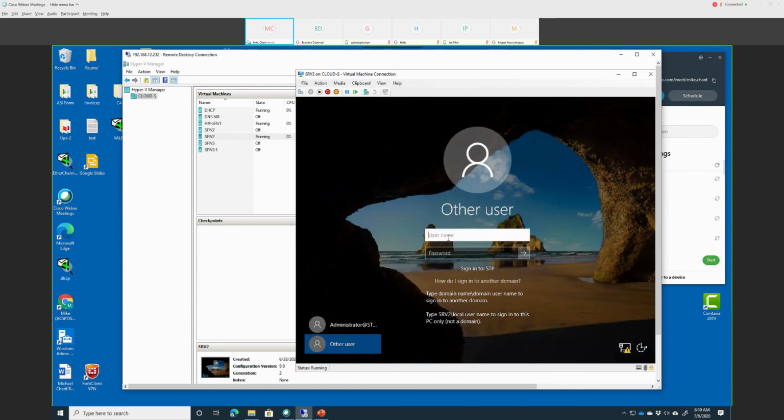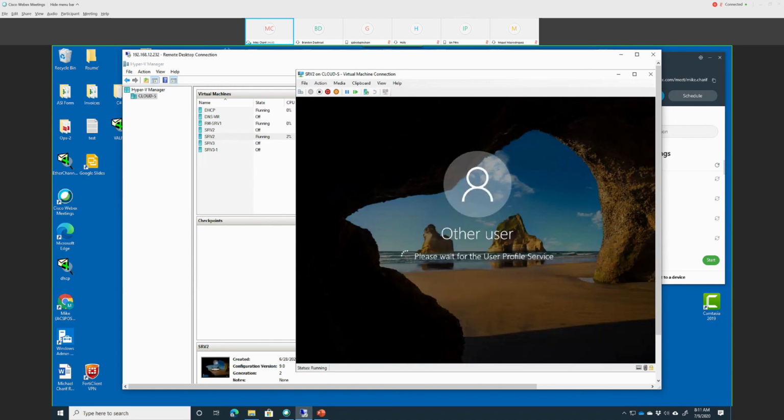The name of the server, SRV2 / administrator. So I'm signing in locally on the machine, not on the domain. And the reason why, because anything you need to change in the local machine, you're supposed to have administrator permission. So password, as you know, password 01 is very complicated, right? Nobody can guess that one.